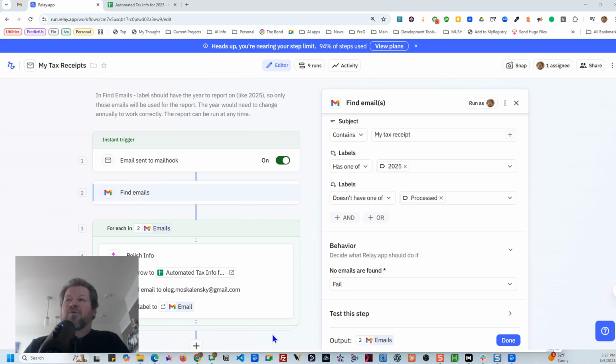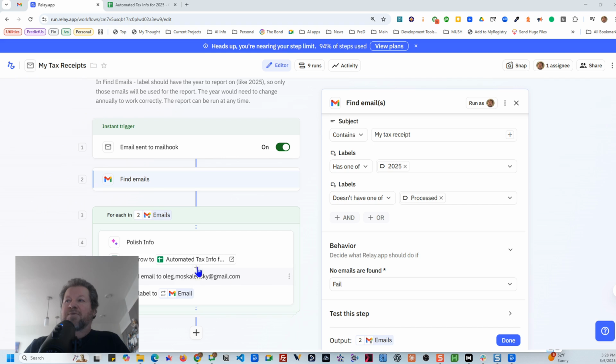Right here, we have what they call an iterator. An iterator means give me a group of things, like a batch, and I'm going to process them one at a time. I'm going to iterate through each one doing something. That's what this block right here is. In this little green background, it says for each item that I got from step number two, which is right here, which was just finding these emails. So we're saying for each email that we have, then execute the following number of steps. I have all these steps within this green box. That's what this particular setup means.